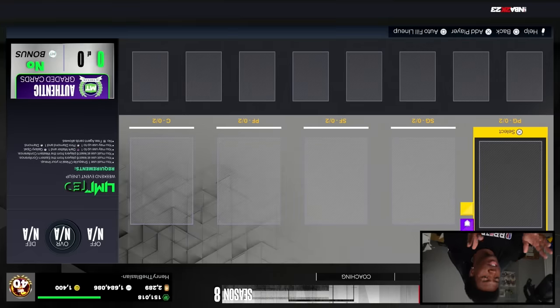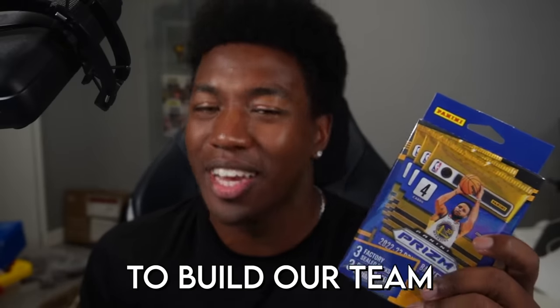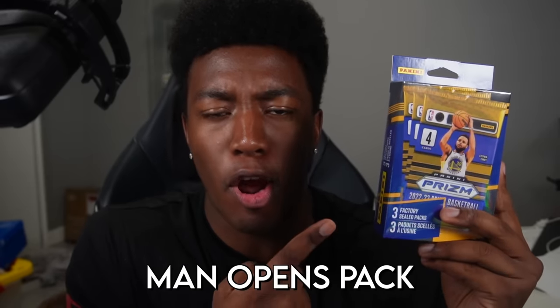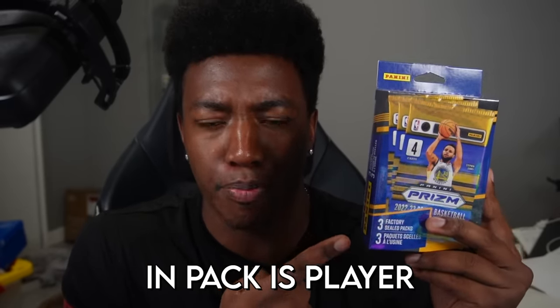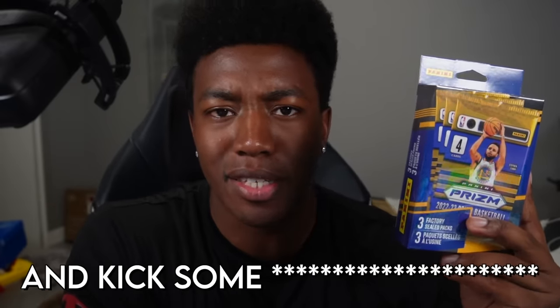So I wanted to go kick some ass in 2K today, and then I realized where in Tarnation is my roster, which is why in today's video, we're gonna be using NBA basketball cards to build our team. Now the way this works is fairly simple. Man has pack, man opens pack, in pack is player. Player goes on roster, we build team, we go online, and we kick some, you know what. Get it? Got it? Good.